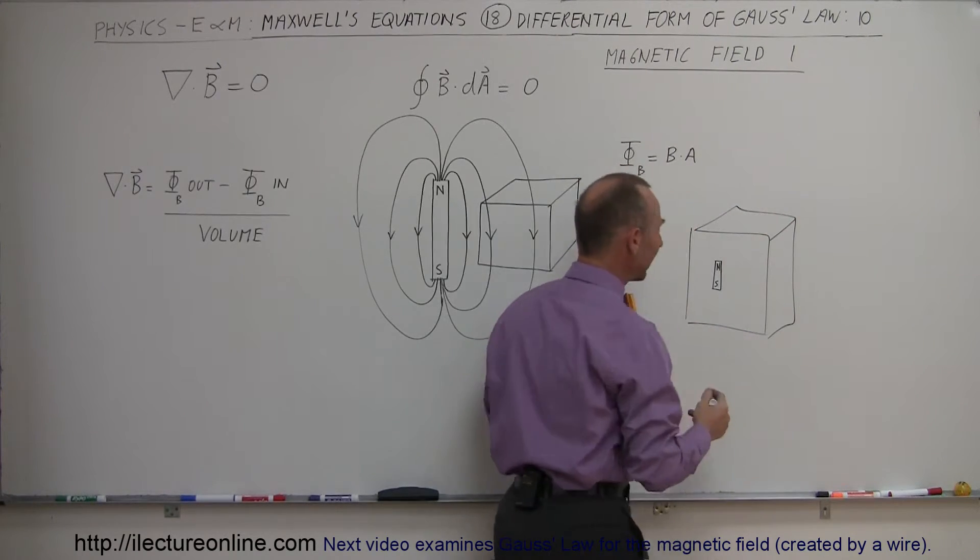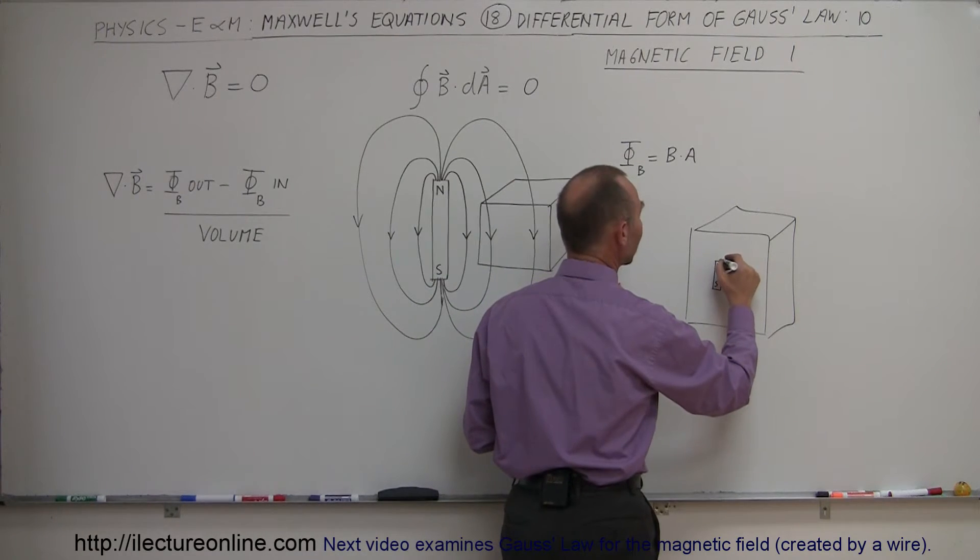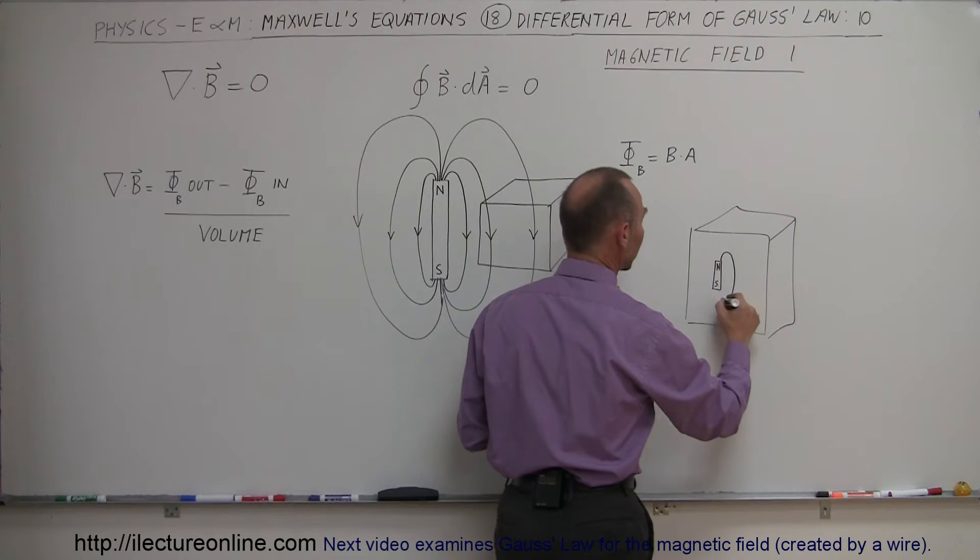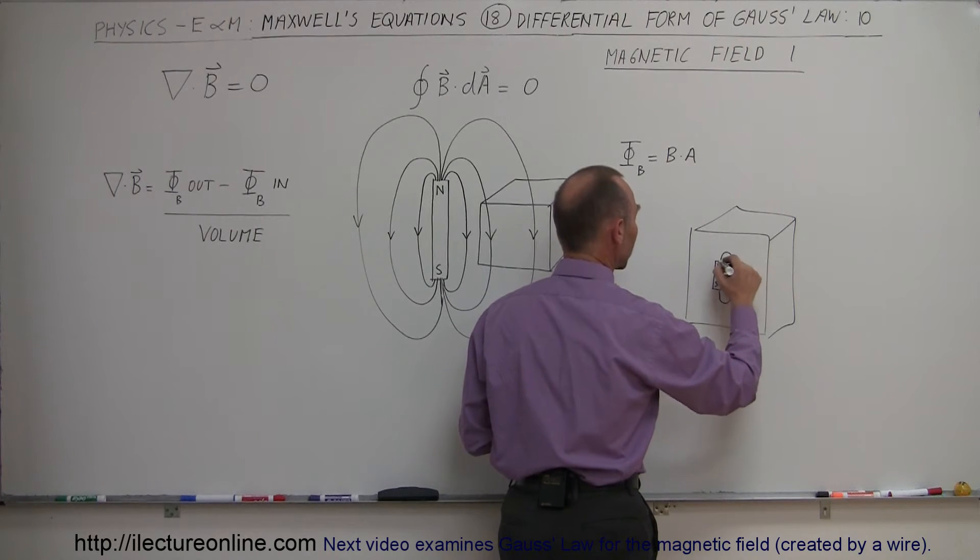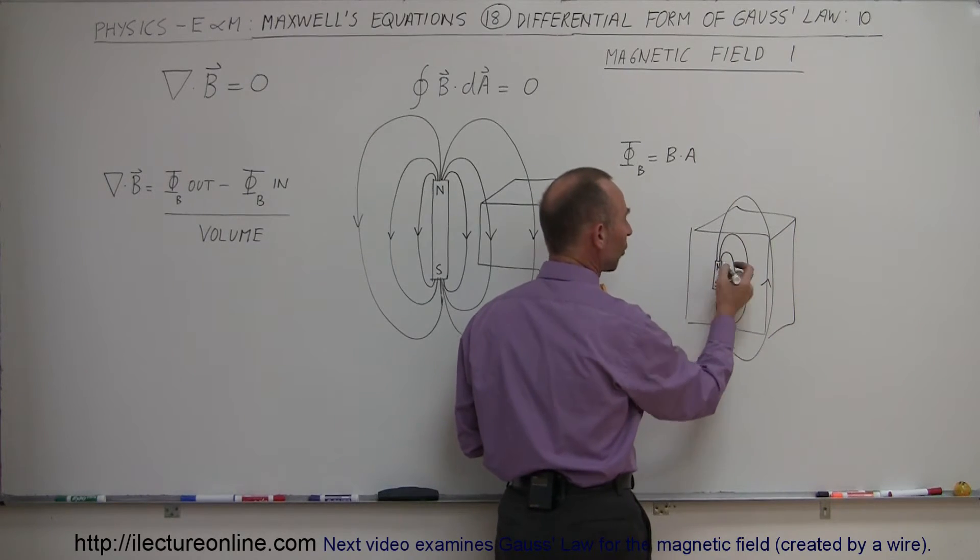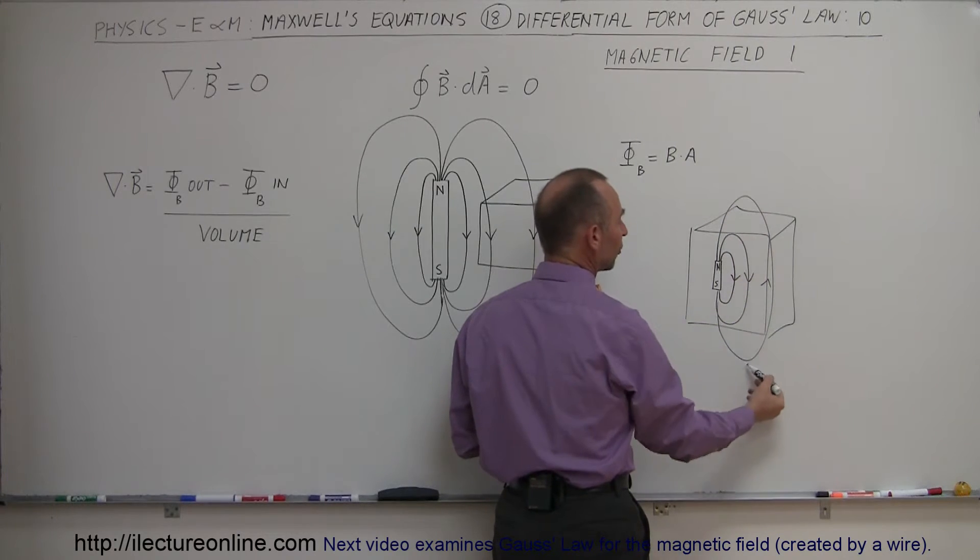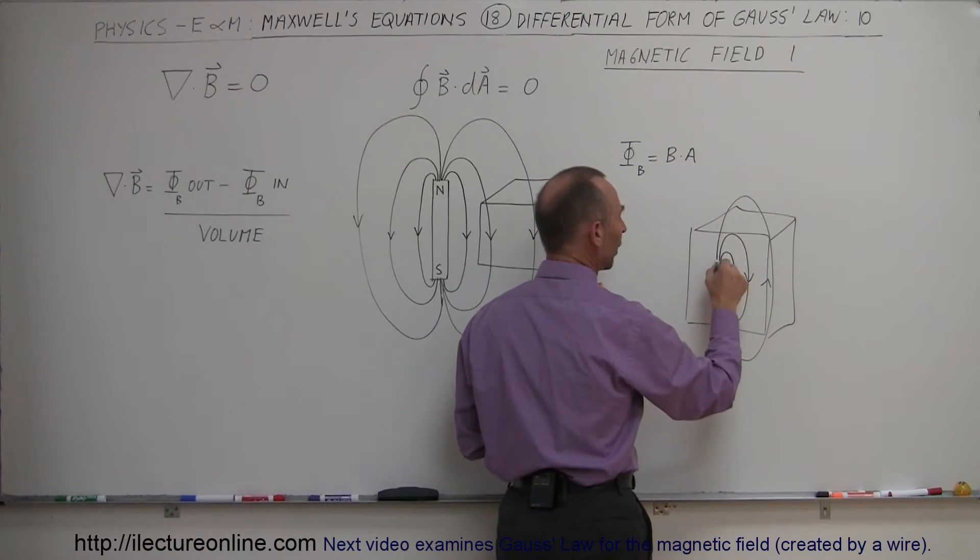Now you have what we would call a source of magnetic field lines. But what happens is that all the field lines will start from the north, go down to the south like this, north to south like this, and I'm just drawing one side of it, north to south like this. You can see that because of this source, you have some lines coming out of the surface and then coming back into the surface.